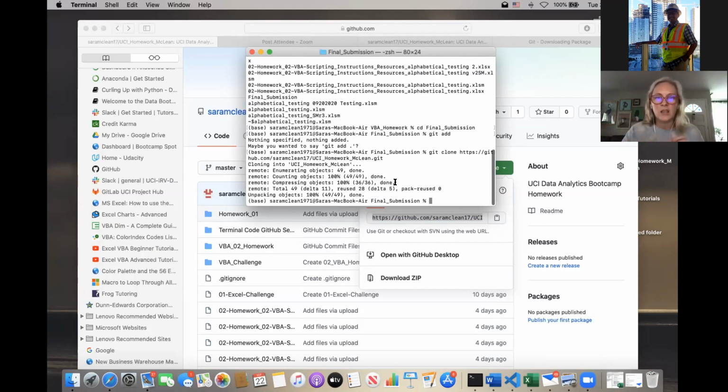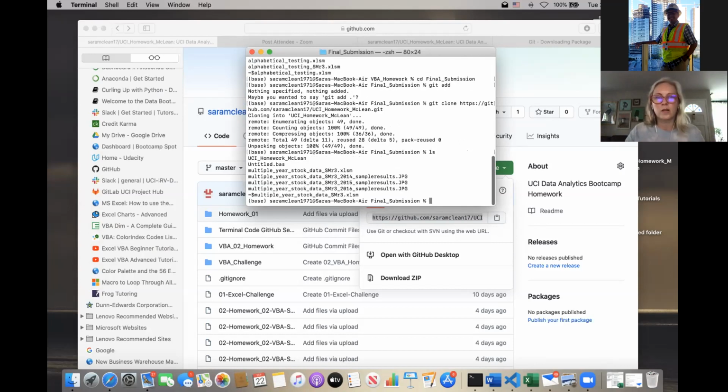Now we have to find where the folder is. Try ls and look for the VBA challenge folder. Okay, final submission, homework, untitled, multi-year stock data. Okay.